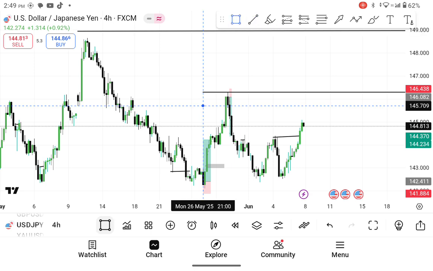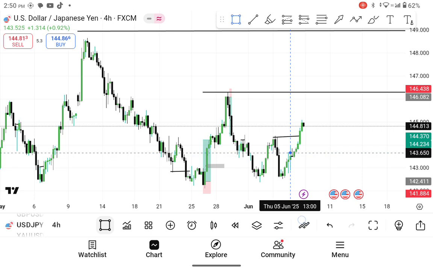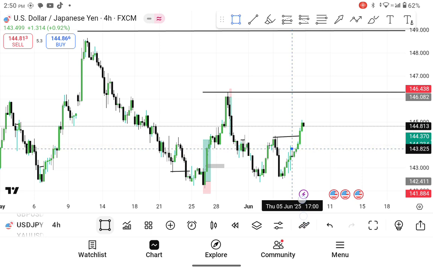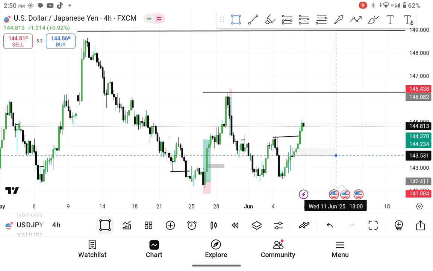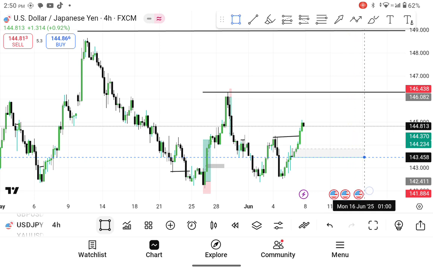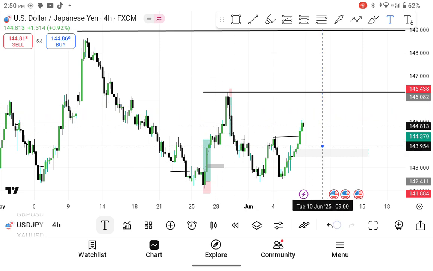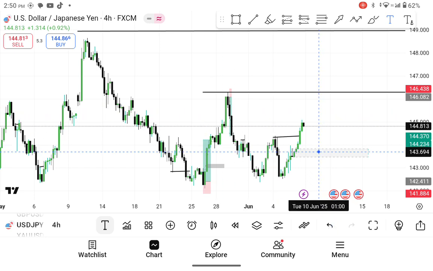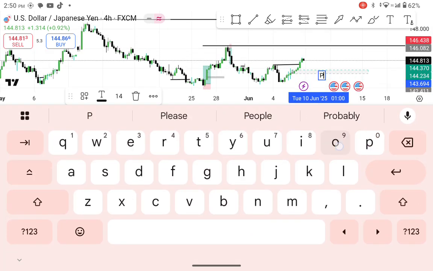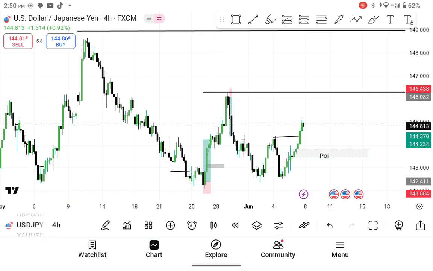Now you'll be looking at this area. I'll be looking at this area for possible pullbacks, because this was the last inverse candle that occurred. So the whole of this area, I'm gonna keep my eyes on price here. This place now will be my POI. This is gonna be my POI, point of interest, where I'll be putting my eyes to actually see what price is going to do.